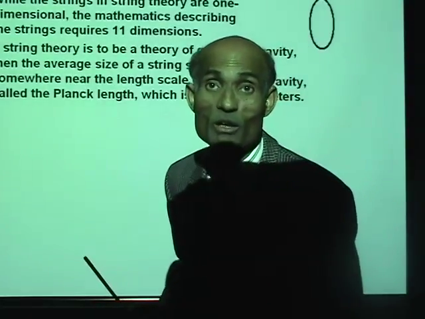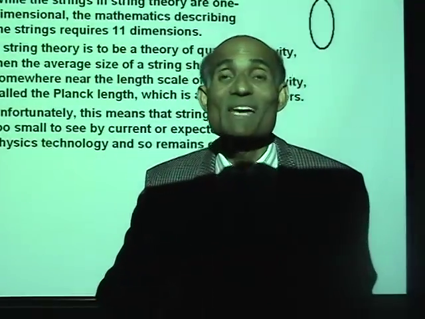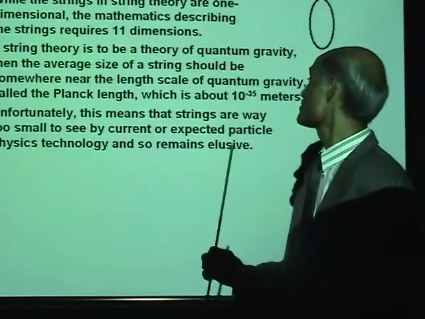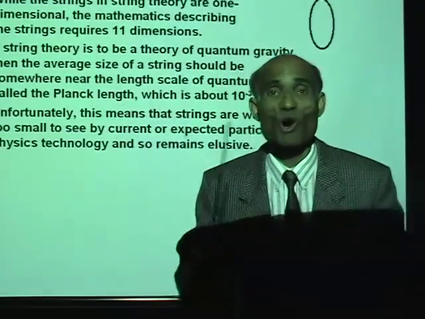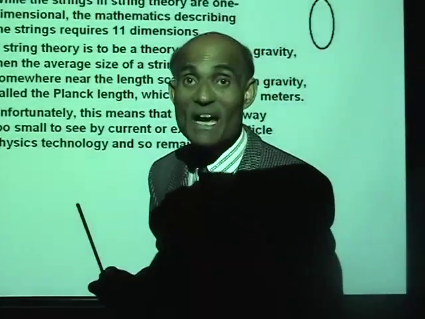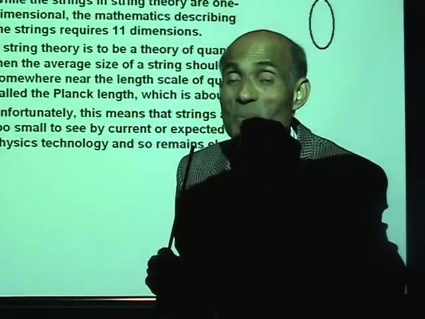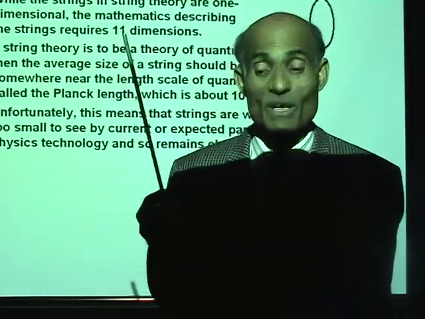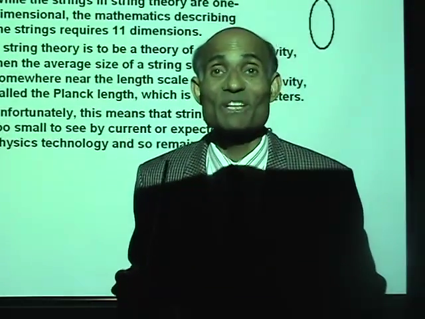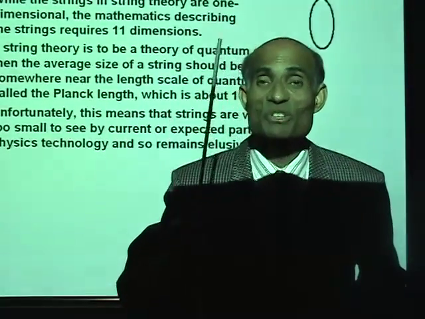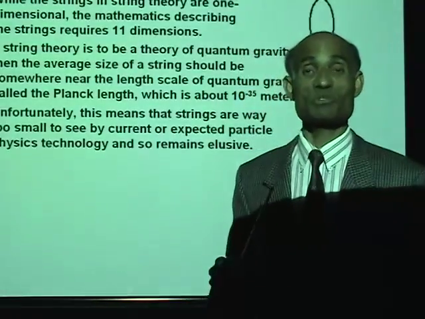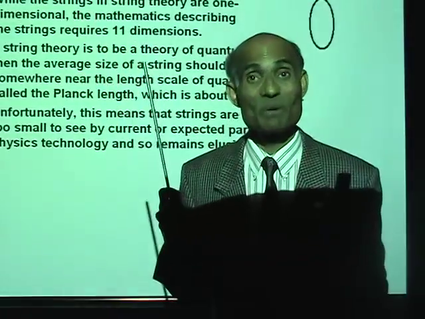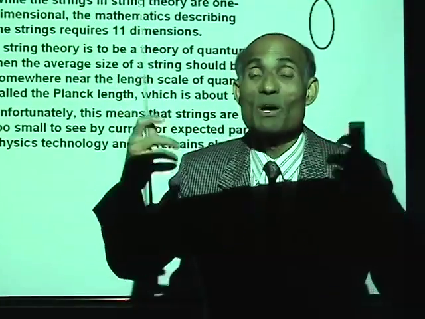It is so small that we will never be able to see a string. So unfortunately, this means that strings are way too small for us to see. So as scientists, if you want to see something to believe, if you want to experiment with something to produce results, it is not going to happen with string theory. And this is the greatest objection raised by many people about string theory. That is, this is mathematical fantasy to many people. You see, it is a dream to many people.